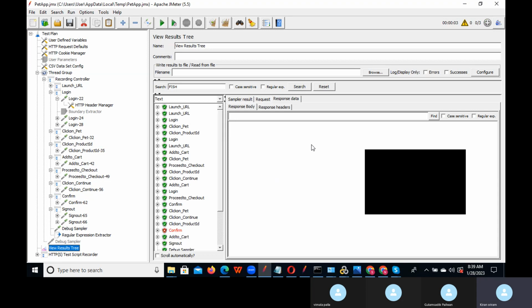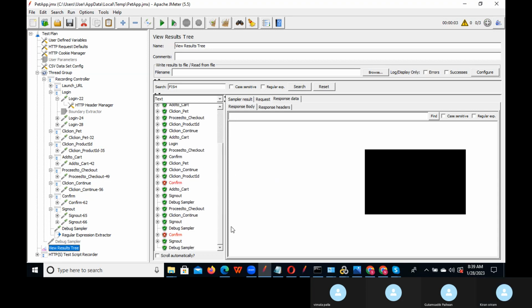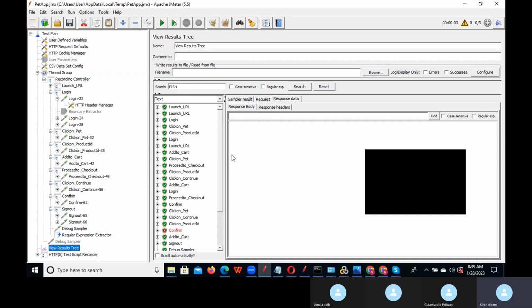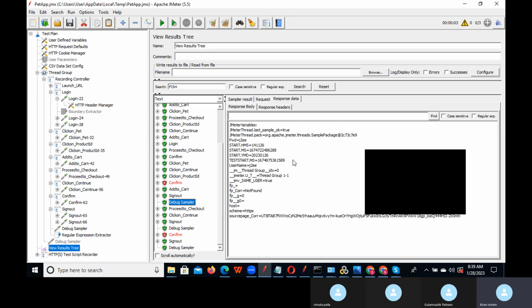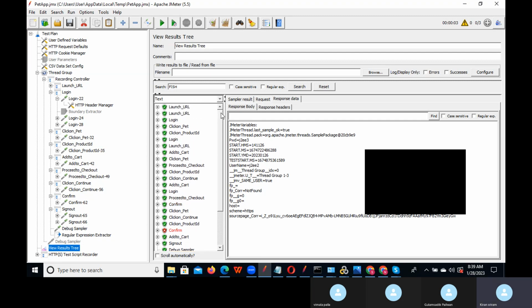So you can observe your scenario is executed 3 times. Now you can observe this is the debugging sampler. We need to understand which users are picked. See, the first time J2EE is picked, and for the second user J2EE3 is picked, and J2EE2. So again we can observe, three scenarios, three are picked. This is the third one, this is the first one, and the second one is picked.